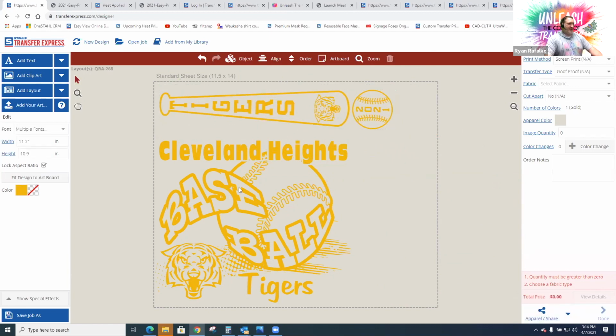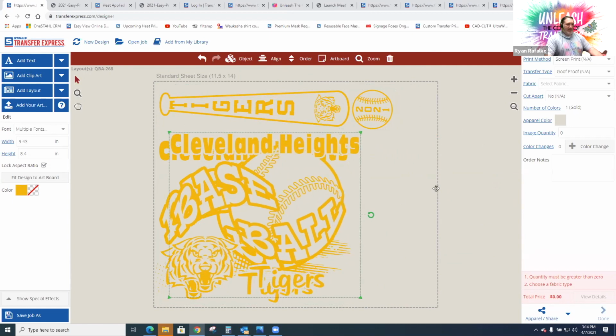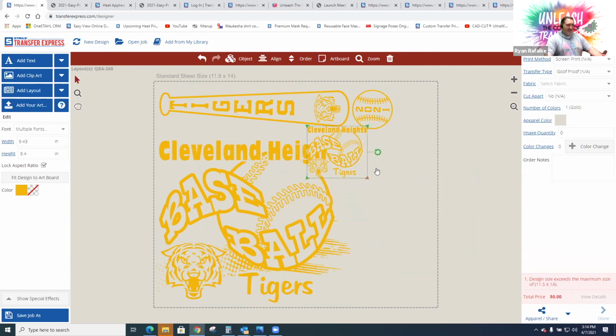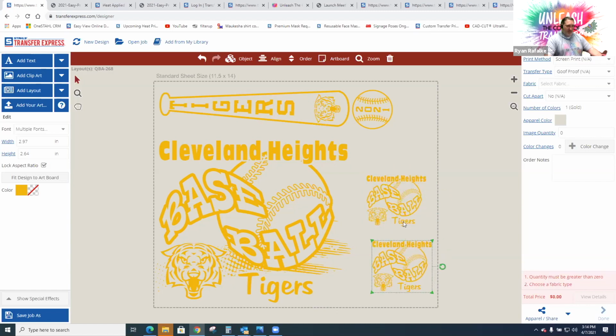All right. He says to me also, I want to go ahead and get some left chest. So I can kind of highlight this guy, Control D him, and I can shrink him down a little bit. Put them on the page, Control D to duplicate. I can get a couple left chests, etc. So end of the day, I get all this stuff done. He also wants to do the option with the shirt labels.